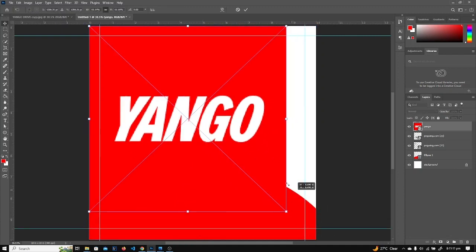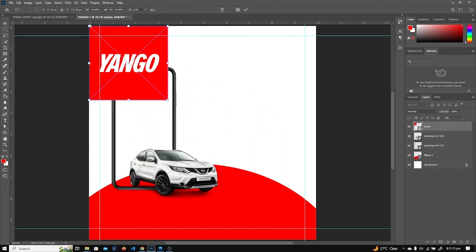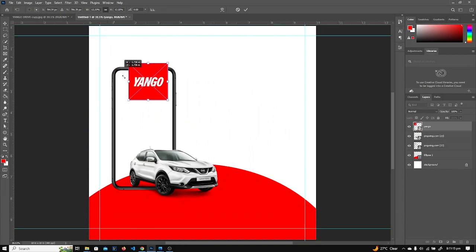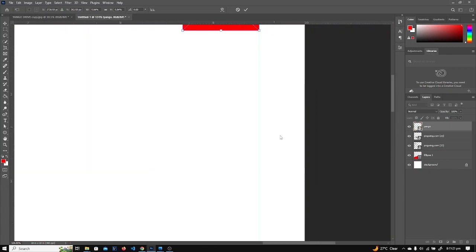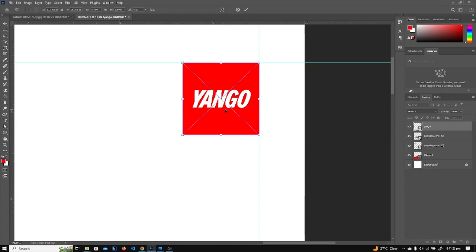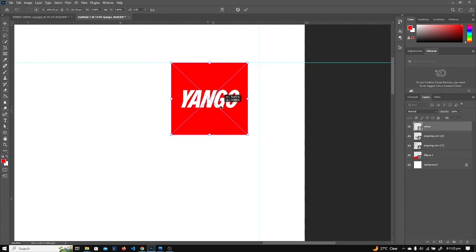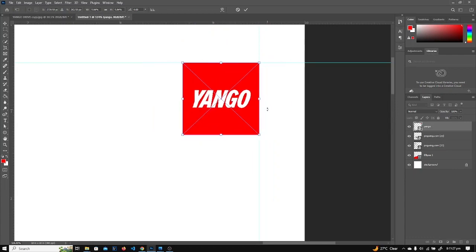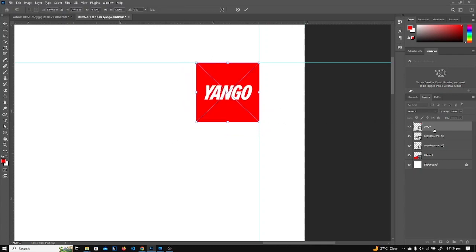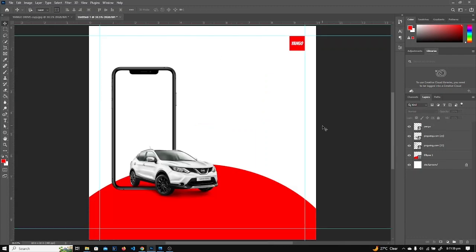And then I'm going to reduce the Yango logo. Okay, great. Let me reduce it. I think this is okay, and I'll put it over here. So you see, the ruler actually stops it from going out. It can actually go out, but immediately you bring it to this side, it will snap it over there. Yes, this is one nice thing about rulers. It helps you keep your work organized. Right, great. So what we are going to do next?